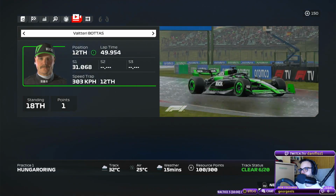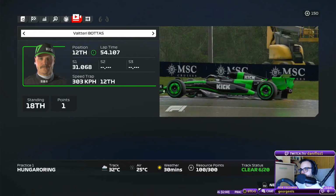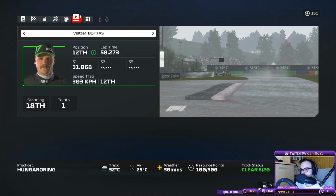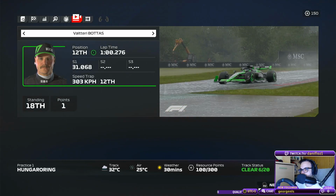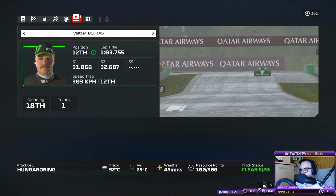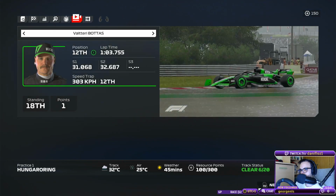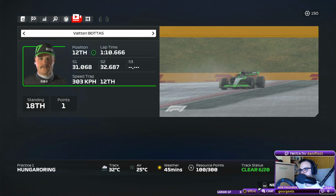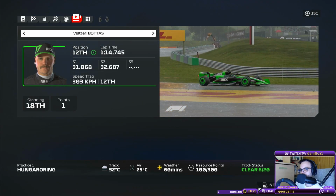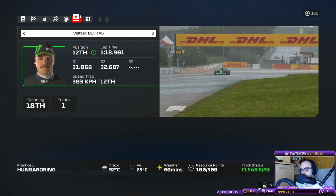Chicane. Oh, he's using a lot of the curbs even in the wet. I mean, it's sliding even. It's sliding, Valtteri Bottas. Oh, it's sliding in every corner. It's terrible. Terrible. This entry, completely sliding at the rear.